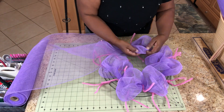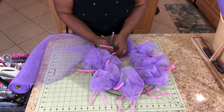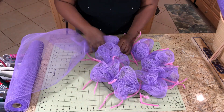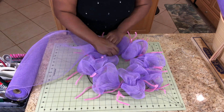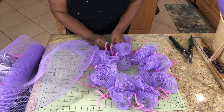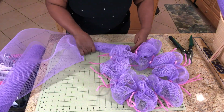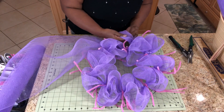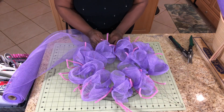So I'm almost finished getting around here on the inner circle, and then once I've done that I'm going to be working on the outer circle, and again I'm going to just be doing 10 inches at a time. Using a 10 yard roll of this mesh I was able to make the foundation for two wreaths. When I got to the second one I realized I would go 10 inches on some of the loops and then 9 inches on others, because these mesh rolls are never quite exactly 10 yards, so I had to make up for that difference. All right, so I'm going to finish getting around this outer edge and I'll be right back.